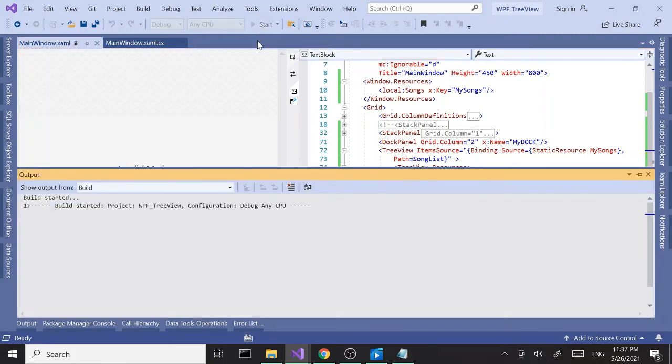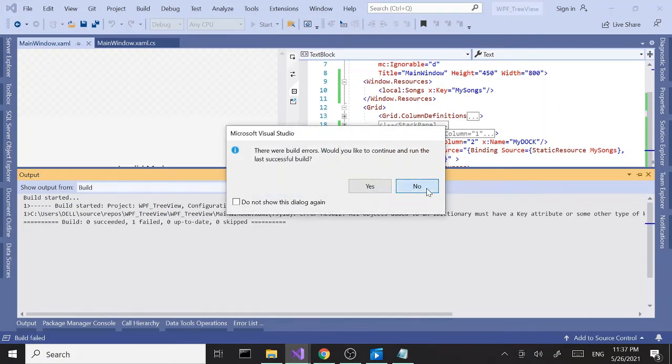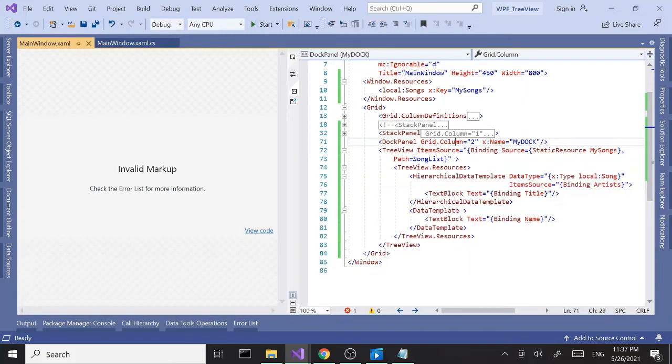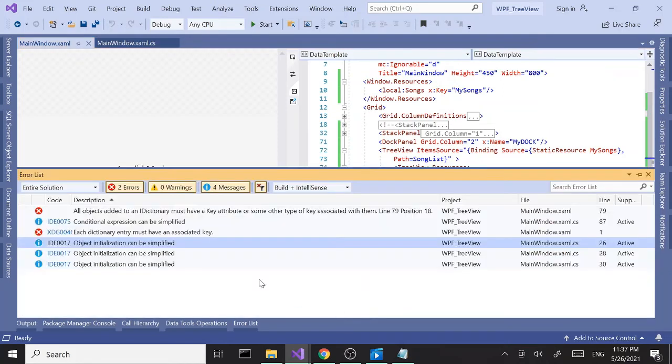Ew, that didn't look good. Okay, let's see what we have. An object added to an IDictionary must have a key attribute. Line 79. 79 is right here. So basically I think that's what it's saying. We need to specify the target type, a key attribute or some type of key associated with it.